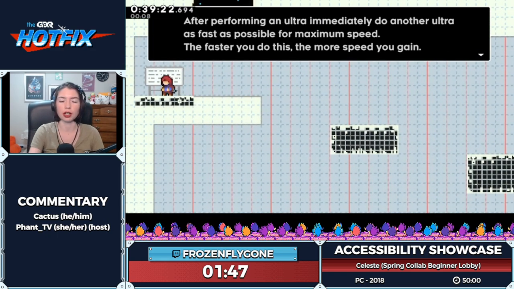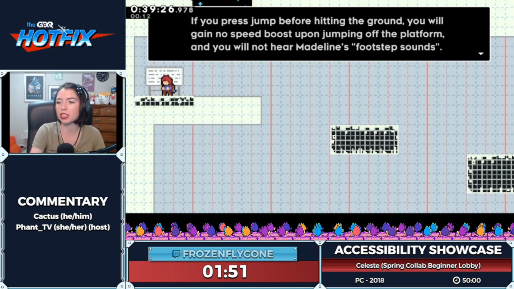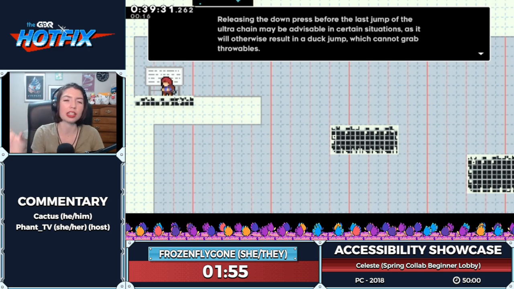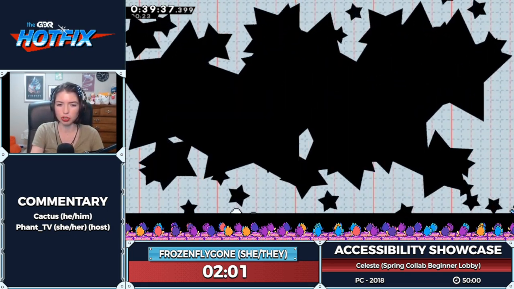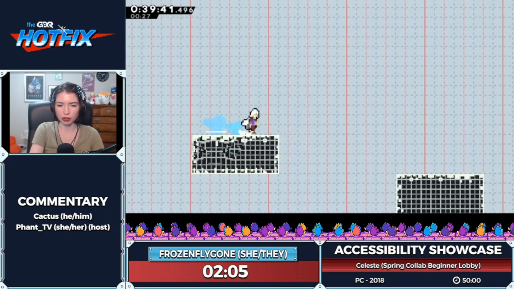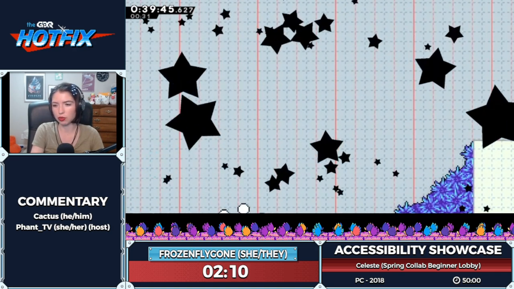After performing an ultra, do another ultra for more speed. And it goes into the specifics of what that really means. And there's a lot of text here, there's a lot of information, but at the end of it, you're trying to learn how to do these things. And it's like, oh shoot, I did not really chain ultra that well. But now you can give yourself some more tries at it and get better and better and prove to yourself that you can do it.